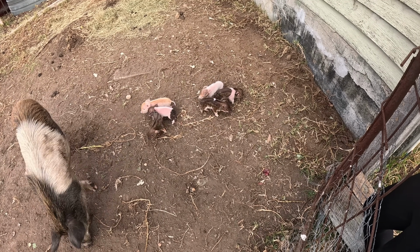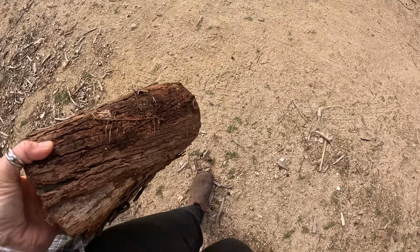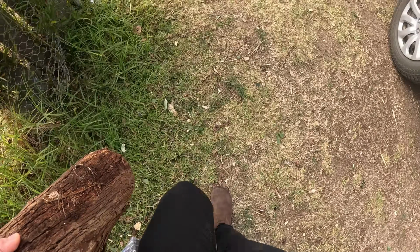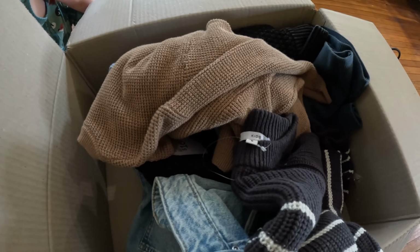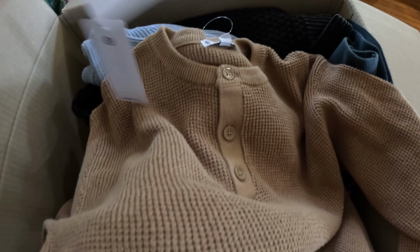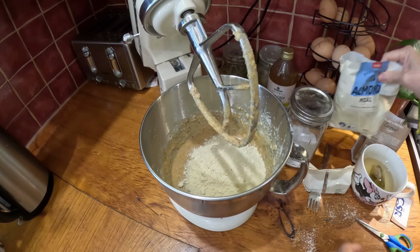The next thing that is a near constant expense in our family of 8 humans, 6 of them growing rapidly, is clothing. I am trying to buy 100% cotton clothing for my children. I cannot afford organic fabrics or Australian made at this point, but I do try to go with 100% cotton wherever I can. So at the moment, for example, Target is selling 100% cotton jumpers for kids and for adults as well at a fraction of the cost that they are listed at the start of the winter season. And of course it will be similar in summer as well. Just wait a month into summer and you will find the clothing is just reduced drastically, and you can buy the next size up, or you can just outfit your kids in a capsule wardrobe for now, and you can save so much money doing that.